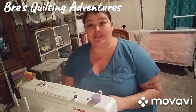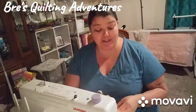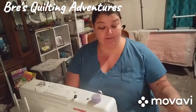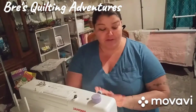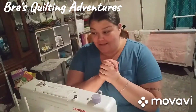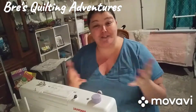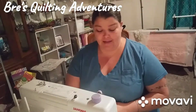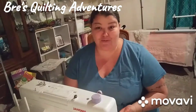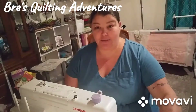But I just got my bobbins and a bobbin case in the mail today, so I can actually do something with this machine and see if it works. So the first thing I'm going to do is wind a bobbin. I know it sounds silly, and of course it's a used machine. It didn't come with hardly anything. I'm surprised there's a foot on this machine, to be honest with you. It's a filthy mess. It totally needs to be cleaned.